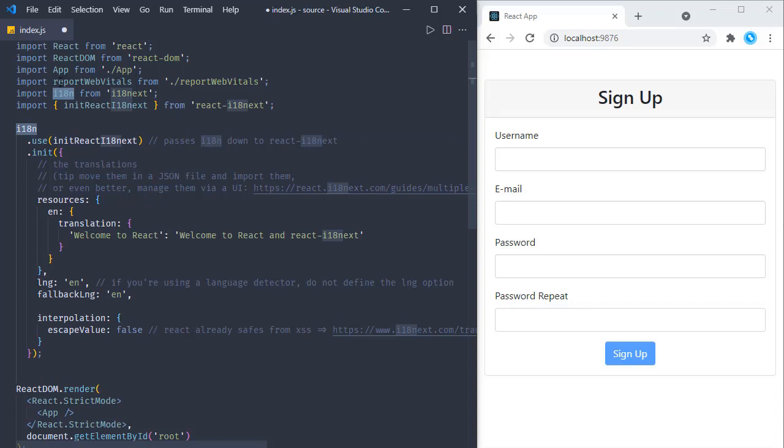Then we are configuring i18n to use this one. Then here we are initializing it with resources. And in resources, we have the languages we are supporting. And in this one, we have English and the corresponding translations right here. So for our application, this is going to be something like this. So this is a JSON, and we have keys and values. We are going to use the key in our components, and the translation library will be showing the corresponding value for that key to achieve this translation functionality.